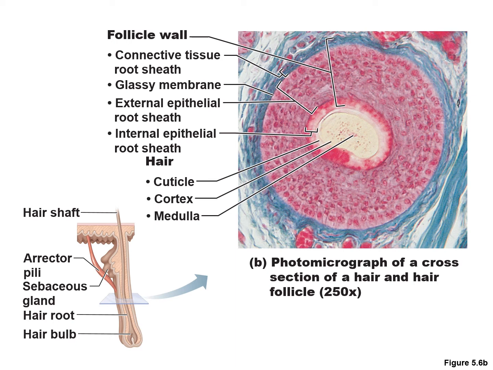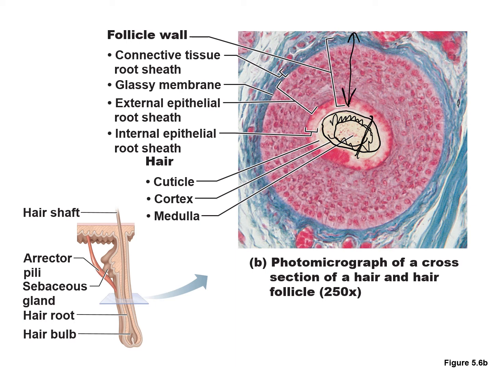This is a diagram of the hair follicle and hair root, and this is a cross section. So let me show you very quickly what we have here. The hair is actually right there inside, right? So that's the hair, and the hair has the medulla. So that's our medulla inside. Then we have cortex, so that's a cortex. And then we have cuticle, so that's a cuticle. And everything superficial, from this point all the way up to this point, is actually the follicular wall.